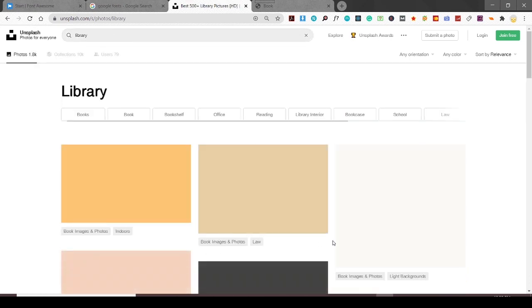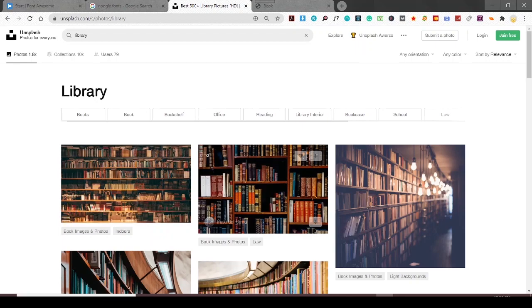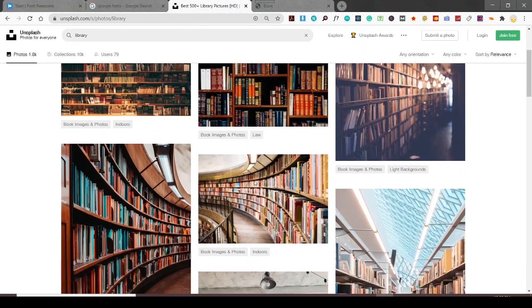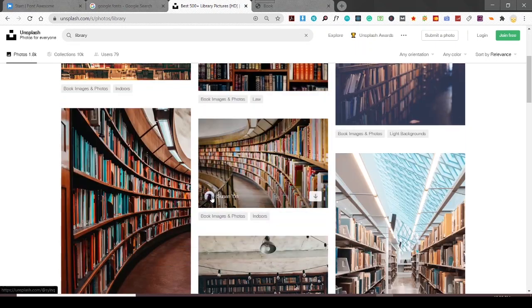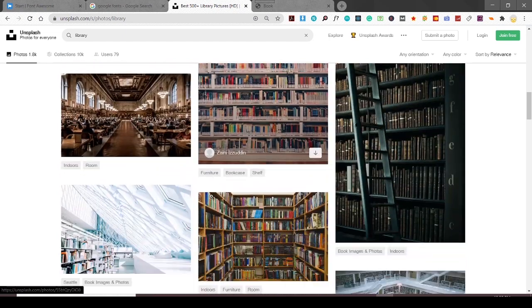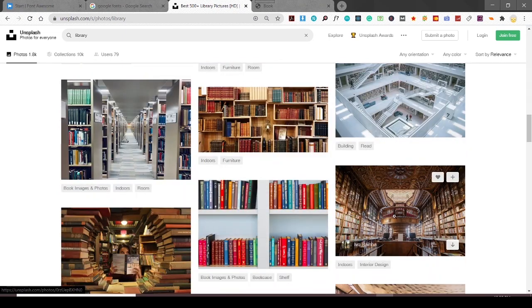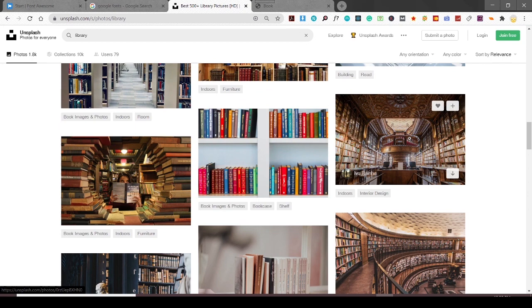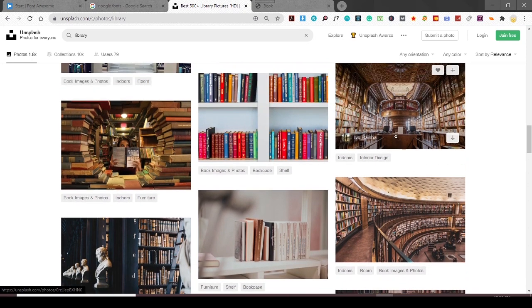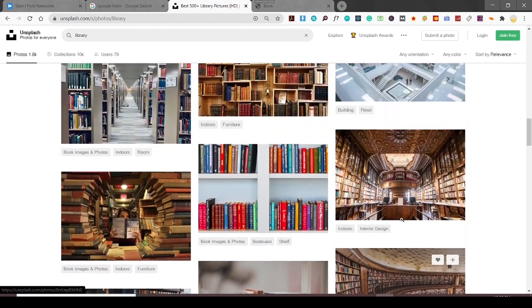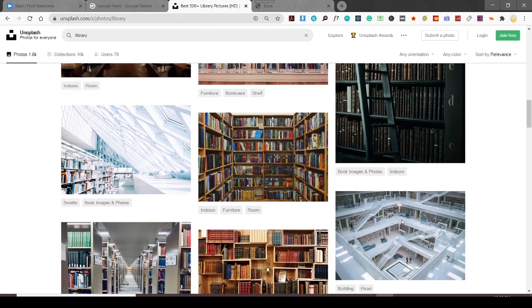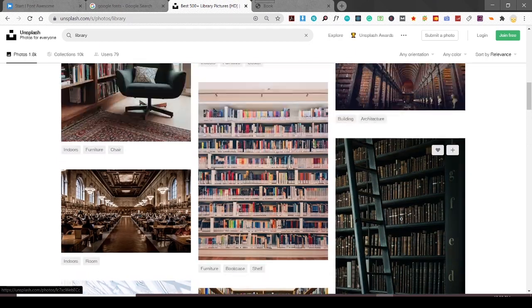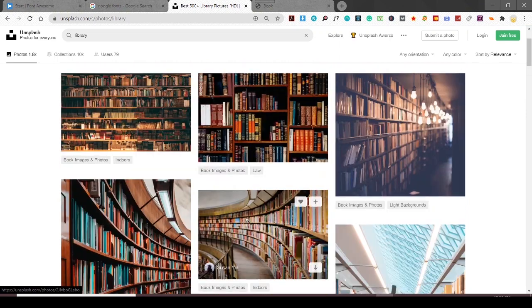Let me show you: I just typed the library keyword, and from this I got this image, indoors interior design. The others I got by using the book or books keyword. All the images are from unsplash.com.